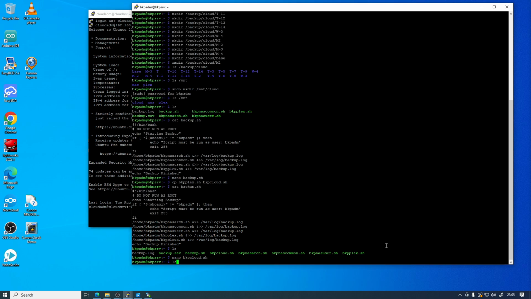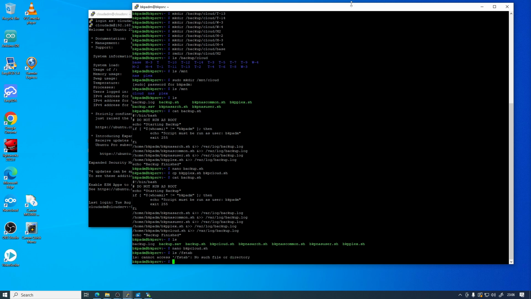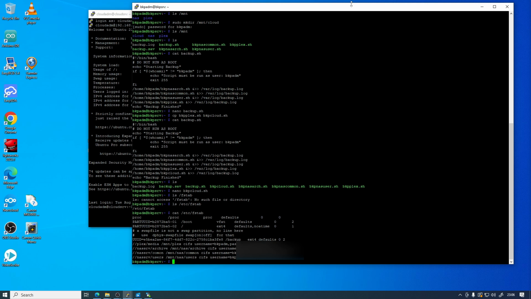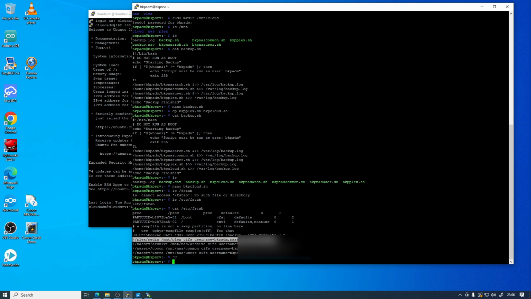Well, let's have a look here. Let's see if I can map it from the backup server, because that's the one I want it from. Let's see what's happening here. Oops.